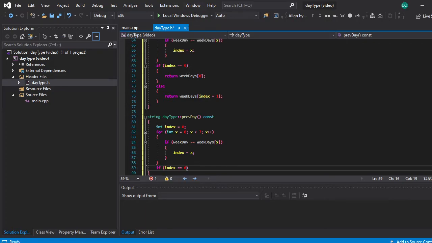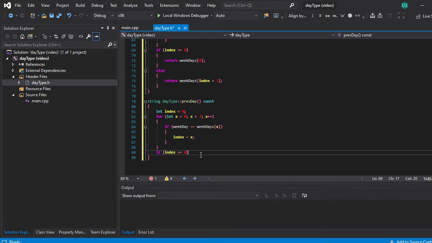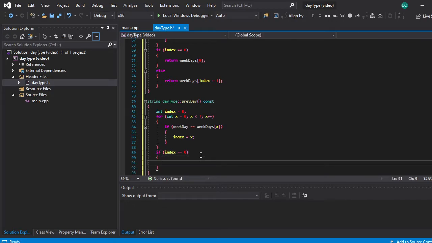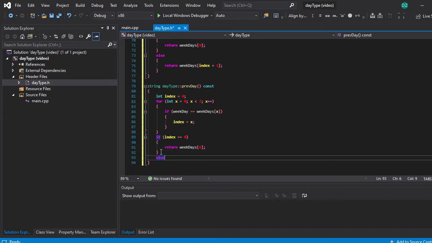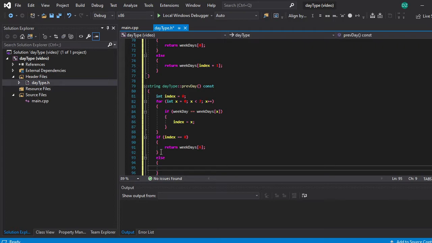Similar to what we did here, except instead of 6 it's going to be 0. Then we're going to know it's Sunday, so we're going to return weekdays 6, which is Saturday. Because if you try going before 0, it's just going to be -1, and it's going to throw a few errors at you. Otherwise, so else, we return weekdays, then whatever index we found, minus 1.